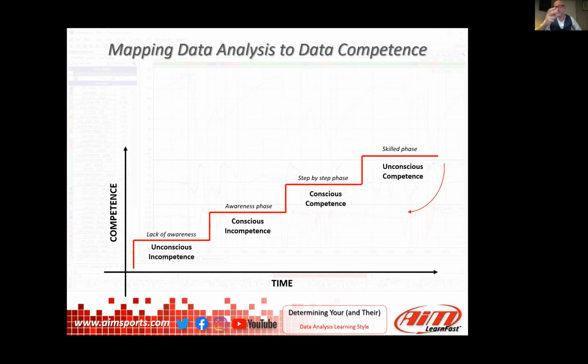Now this could relate to two pieces. This could relate to how you use the software, or it could relate to how you're driving in relation with the data, because there's a few things there. A number of times I've shown people, they're like, I know what I'm kind of looking at here, but how did I get here? Or how did you get me here in relation to the analysis in terms of looking at the data?